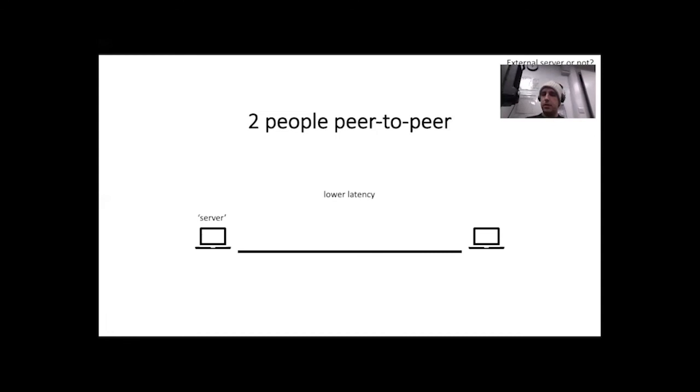But if you have two people, the best chance of really low latency and therefore a real-time experience is to actually have a direct connection like this. It's called peer-to-peer for obvious reasons. And in this case, one person sets up as the server, so they actually run a server on their own computer. The other person is called the client for interest's sake in this setup. But the benefit of this is that you just have one direct connection between the two parties, rather than going through an external server. So I'll show you how to set that up.